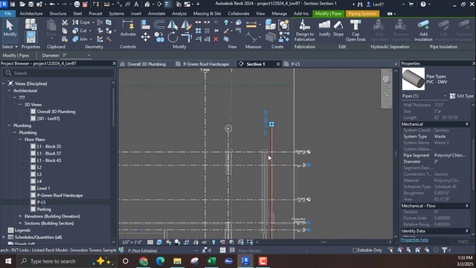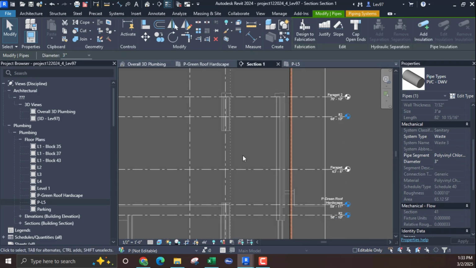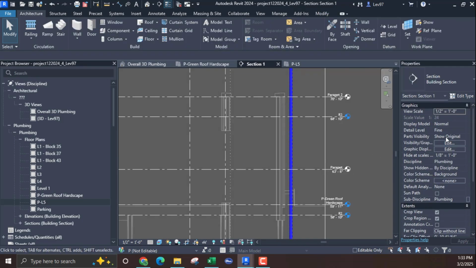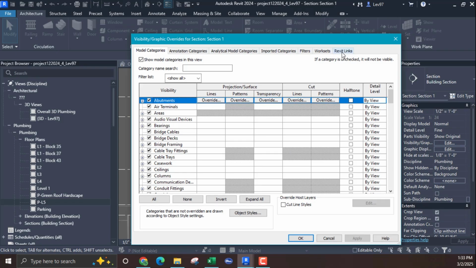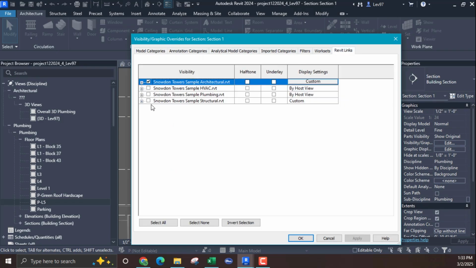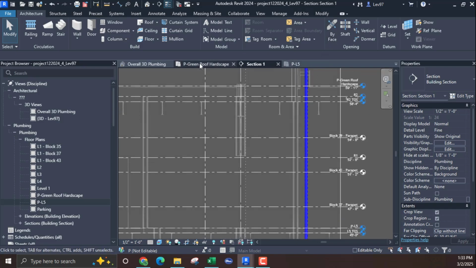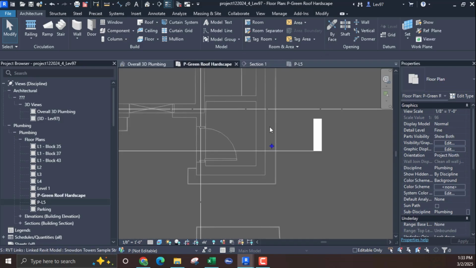And where are we? So we're outside. Let me make sure that I have all of my models on, especially the architect's model. Okay, what's the structural model? What is it doing? What is that wall that's out there? I want to know what this wall is. What is that?